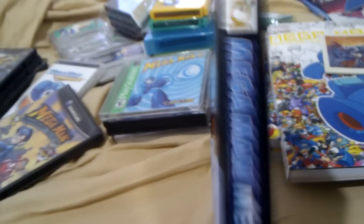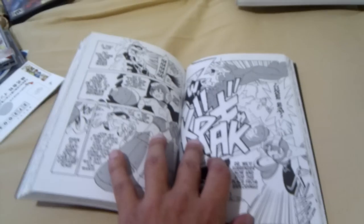And next one is... Oh, this one is awesome stuff too. This one is Mega Man Mega Mix issue number 1. Oh wait, what is the number 1 here? Oh my gosh. Oh yeah, that's number 1 for you. There are 3 issues of Mega Man Mega Mix. I only have this one, the first one. Of course, this one is in English. I have read all of it.